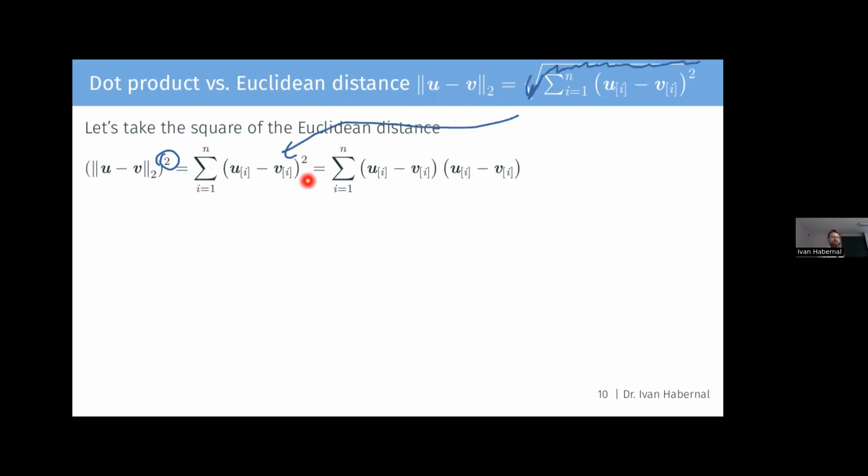Okay, so this is the definition. For each dimension, we subtract and square, which we can also rewrite as the product of these two things. This is just a simple algebraic operation; we're not doing anything fancy here. Once we get here, we can multiply these things together: this with this, this with this, and so on. We end up with these three terms. Still an algebraic operation, nothing very fancy, because these are just real numbers.